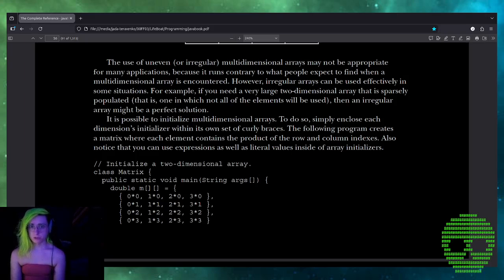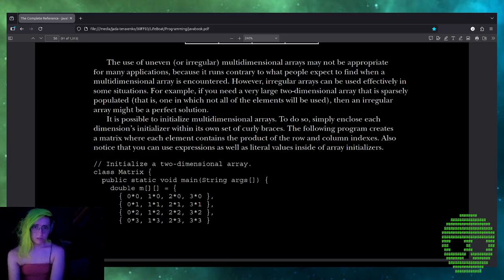For example, if you need a very large two-dimensional array that is sparsely populated, that is, one in which not all of the elements will be used, then an irregular array might be a perfect solution.